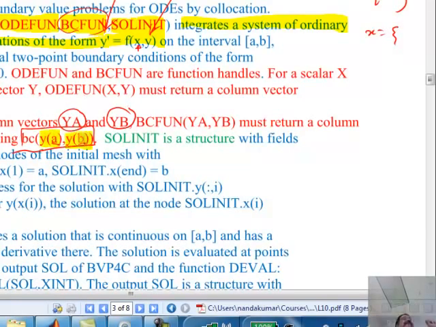So if I save this main script, for example, I can run this. Do you think it will work? We don't know. We'll try. What happened? It actually ran. And it returns the solution, sol, which was on the left-hand side of that function call. The solution is contained in that, but the solution is also a structure. So if you do sol.solver, it's going to tell you which solver was used to generate that particular solution. If you understand the structure, what do you think sol.x should print? The x values. At those locations, it found the solution: 0.1, 0.2, 0.3, up to 1. And if I do sol.y, what do you think it will print?